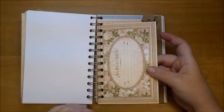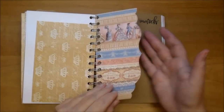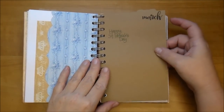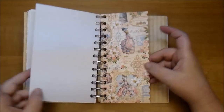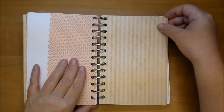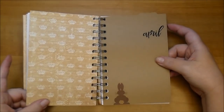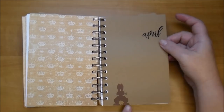Here is a 4x6 card from the Gilded Lily collection. Another decorative paper with a decorative edge. March says Happy St. Patrick's Day. I have March's calendar and birthdays. Here's another piece from the collection. I used a scallop edge punch on it. So once this is done, this would make for a great keepsake for the year of 2016. This one has April with a little bunny on it.